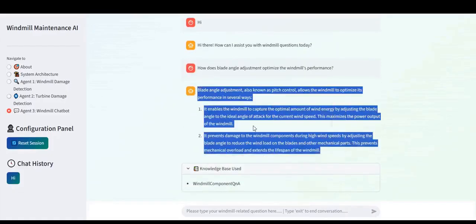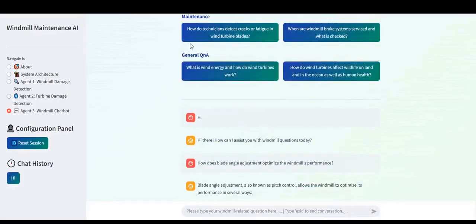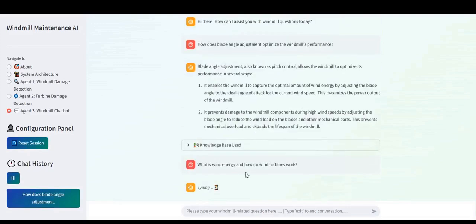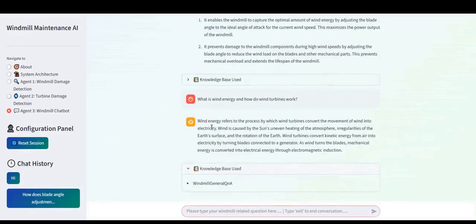So it gave us a proper answer. Now maybe I can select some general Q&A like what is wind energy and how do wind turbines work. So it gives answers in this way.